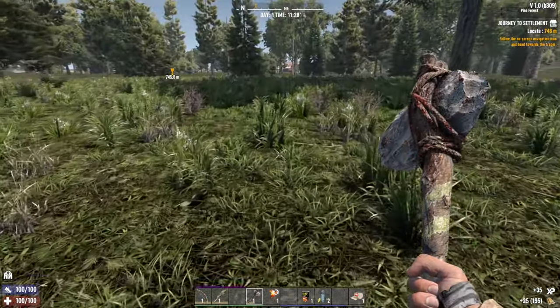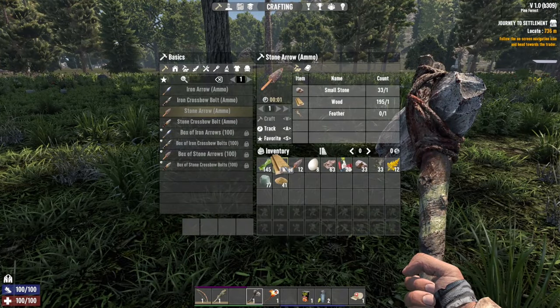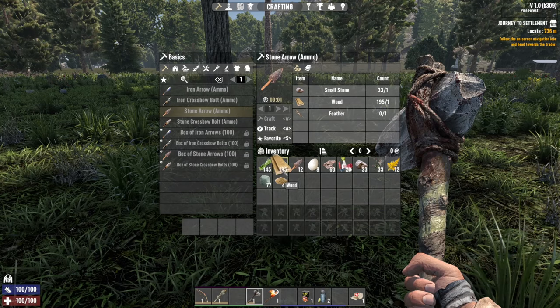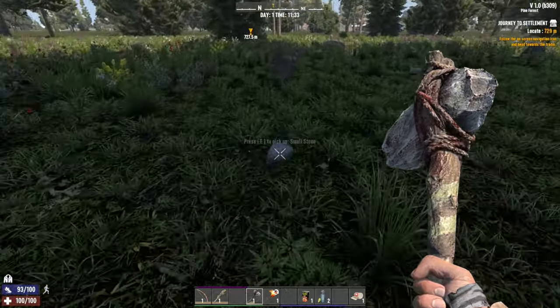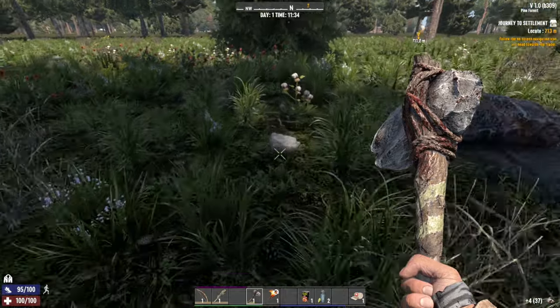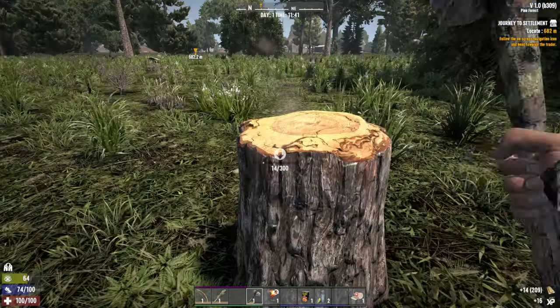Yeah, no luck. Alright. Well, let's make our way. Let's see how many resources I have. 33 stone, which will be enough for more arrows if we find some feathers, and 195 wood. I'd say let's go ahead and make our way toward the trader, since it's, you know, freaking noon and all.